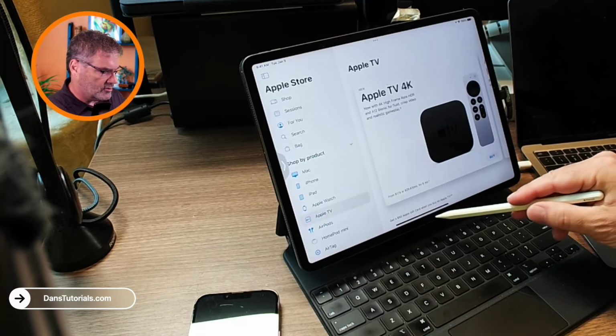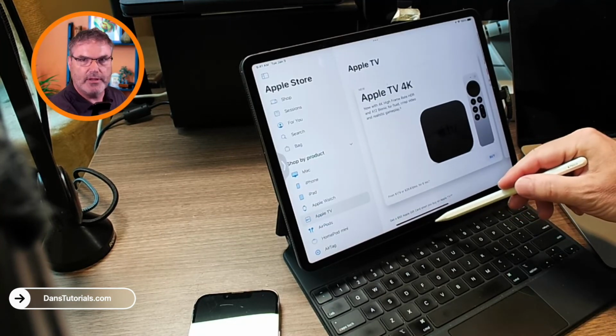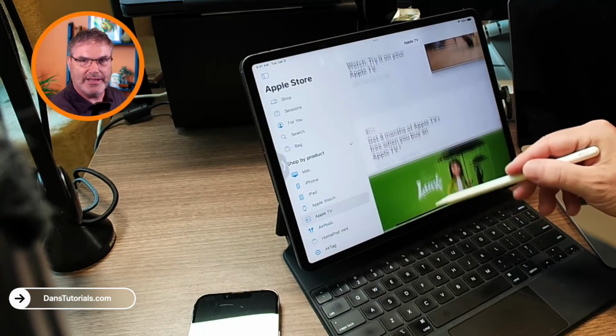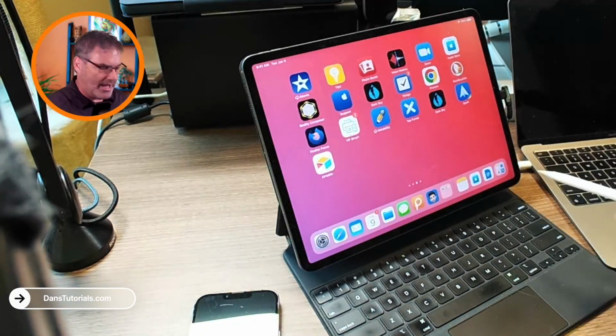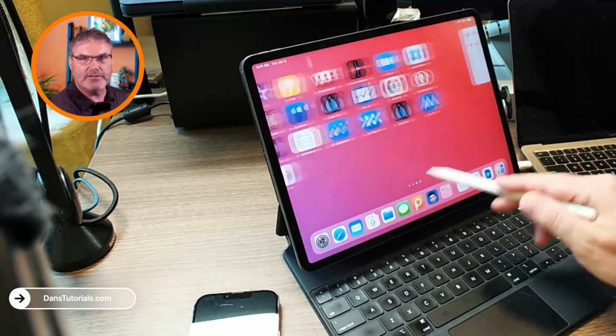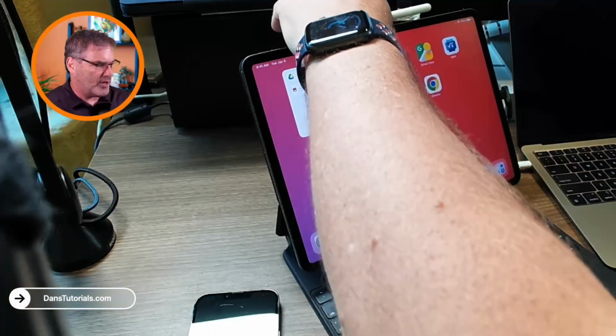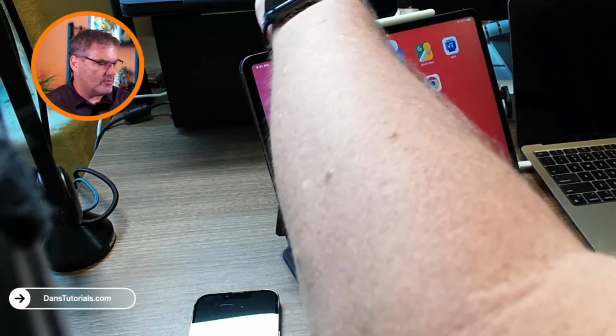So normally what you would do is you would swipe up from the bottom, right? But look, I can't get back home. I have to go swipe up. Now I can go back and do everything that I need to do. But that's probably the only thing that I've seen that you can't do.